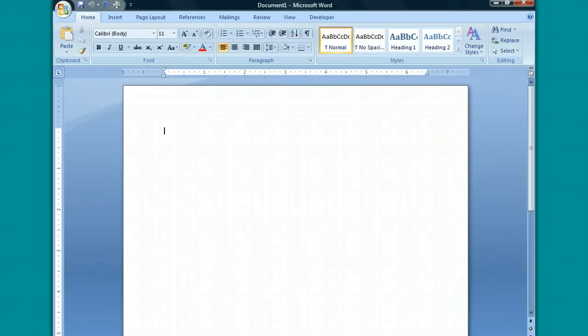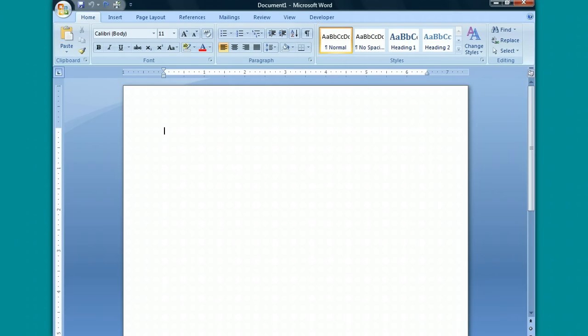At New Life, all the papers that you submit should use a standard font size and a standard font. That is Times New Roman, size 12. If you have Microsoft Word 2007 or later, you'll find, however, that the default font size is 11 and the default font is Calibri. I want to show you today how to change that font size, how to make Times New Roman size 12 the default font.